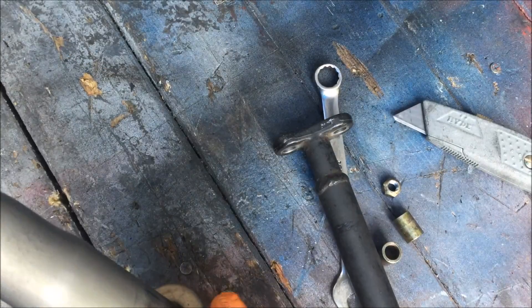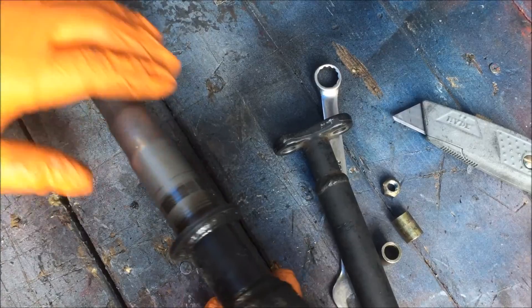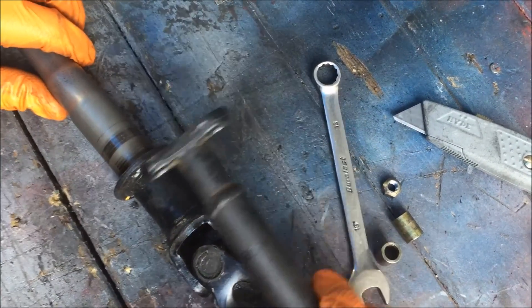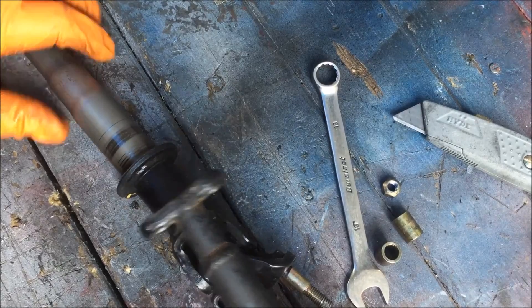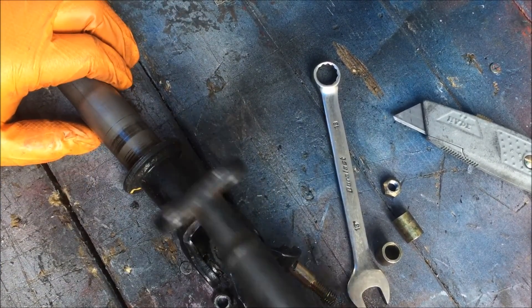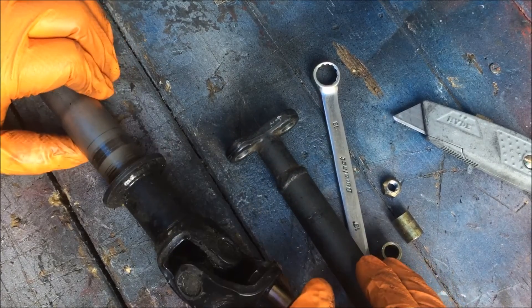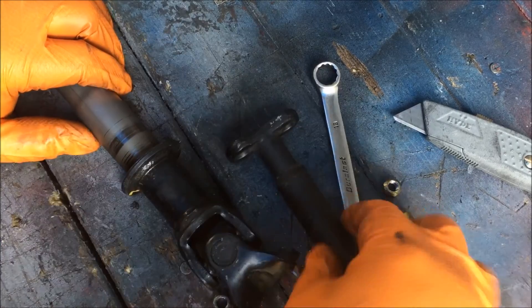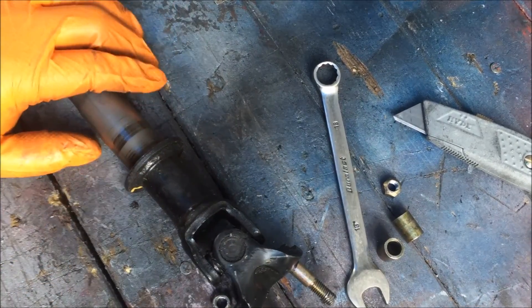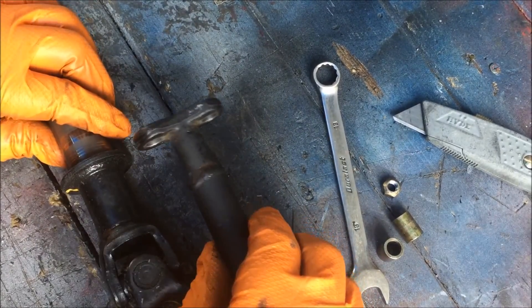It's pretty light. I'm pretty sure this part is hollow — it might be hollow all the way. If it's not hollow here I can machine it out, then stick this in and weld them together. What I'm going to do is cut it here and cut it here, then go buy a little piece of steel that's big enough to connect the two.